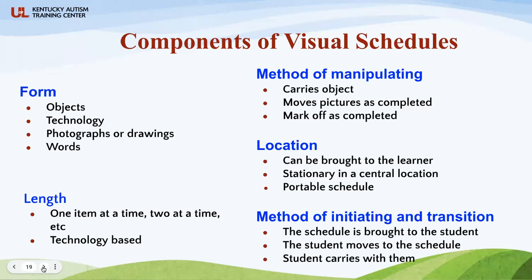So what is going to be the most meaningful for the student to help them understand, okay, this is done, the next activity is about to begin. That will really help with transitions, help them understand what's expected, what they can expect, how to be successful. Location, I kind of talked about that in this last one. And then method of initiation and transition. So I kind of said that too.